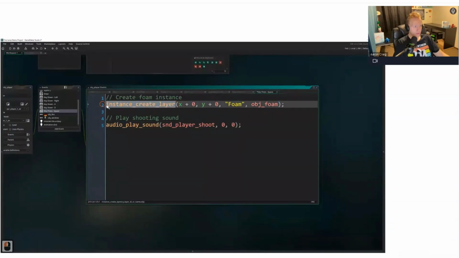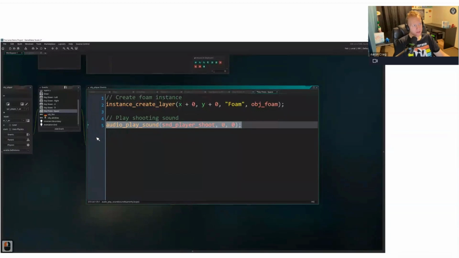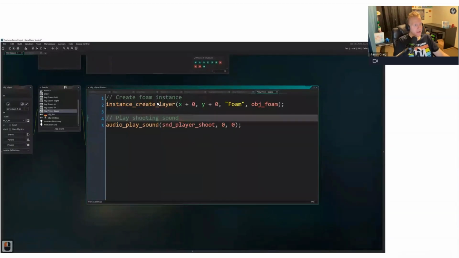Without this function here, we would never be able to add anything into our game after it is running. That would be bad. But GameMaker has a lot of really great functions. We're not going to cover all of them, but I am going to talk about these ones here. So instance create layer. This is a function. You open it up with a parenthesis, and then you also have to close it with a parenthesis and a semicolon at the end. It takes arguments or parameters, and each one is separated by a comma. And if you fill them all out, then you are all good to go.